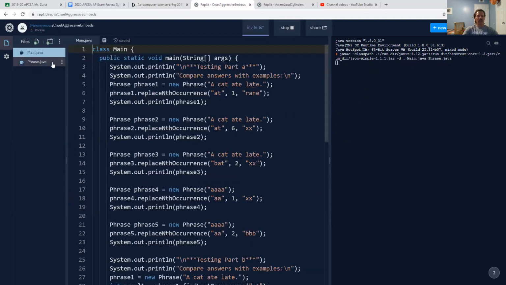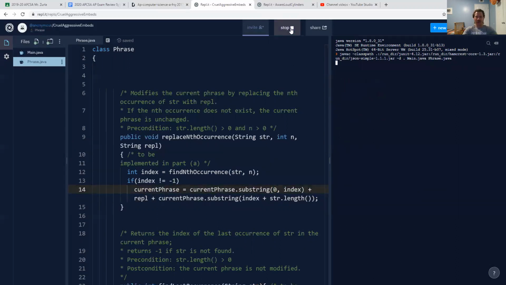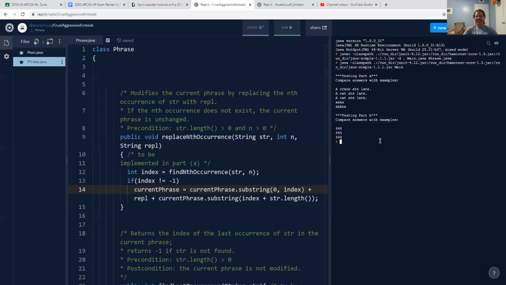Let's check out the tester cases I put in. Let's see. Phrase. Did I write that? I wrote phrase. Oh, wow. That's a new one. I put an O instead of a 0. Okay. All right. At least I caught it. I could have been staring at that one for an hour.